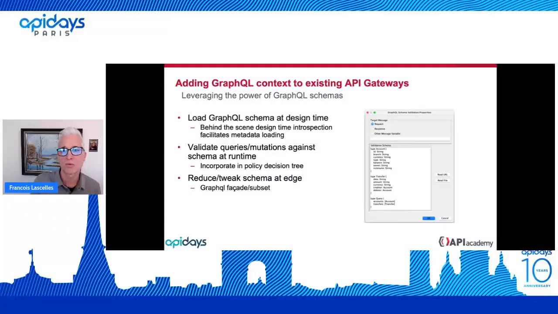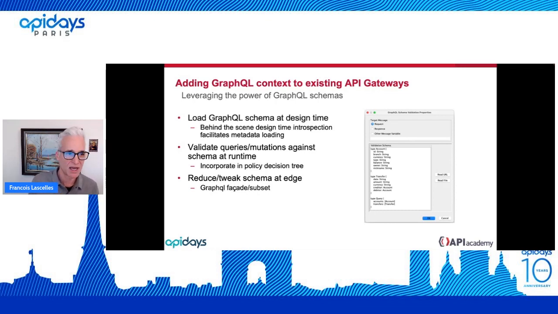And here's another one where in the layer 7 gateway, we've added the ability to do some GraphQL schema validation directly in the policy. So you can load the GraphQL schema at design time. And this is an important aspect of it. We'll talk later about best practices around whether or not introspection should be turned on for production. So when you're using this assertion, the GraphQL schema is loaded at design time using introspection to make it easy for the administrator.